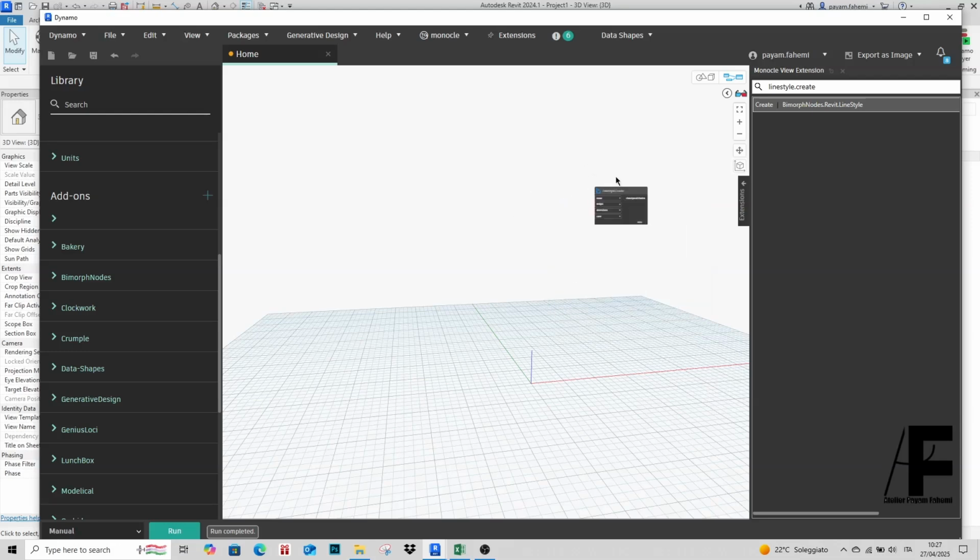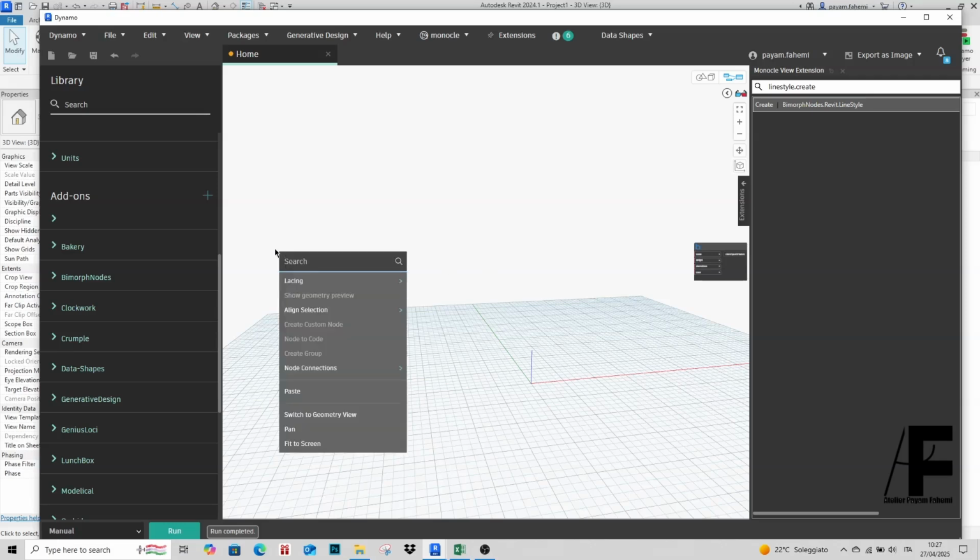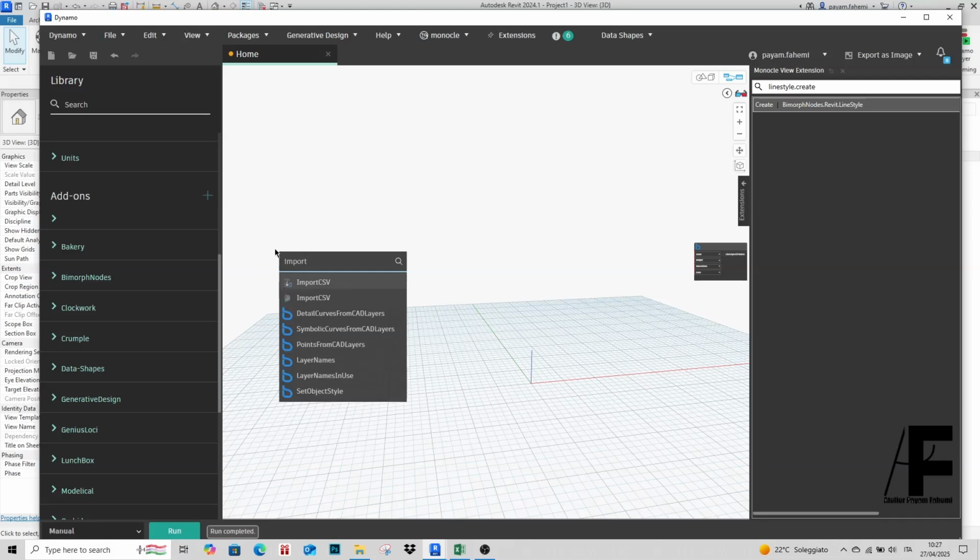So I'm going to leave this node here and start importing data from our Excel. So I'm going to search for the Import Excel node.